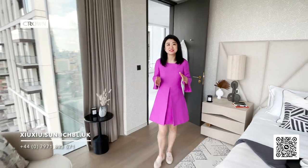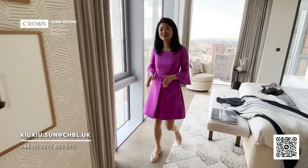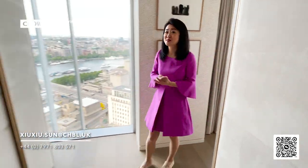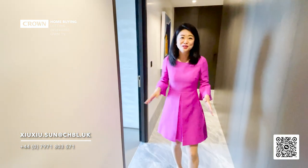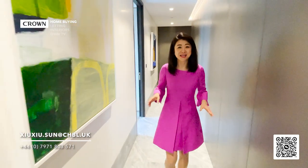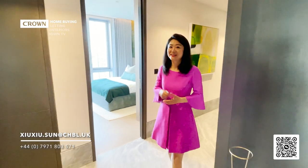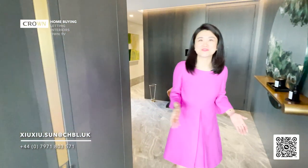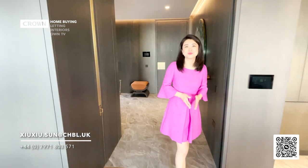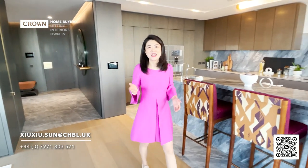As one of the most luxurious residential buildings in London, residents can enjoy 24-hour concierge and 16,000 square feet of residents' facilities like the spa, swimming pool, and gym. A car park can also be purchased along with this home. I think this home is truly unique — the view is magical and really hard to replicate in the years to come. There are lots of expensive homes in London, but I think this one is truly worth every single penny. We're going to stay for a few hours and show you how this home looks at dusk. In the meantime, we're going to walk along South Bank, show the neighbourhood, and grab some dinner.